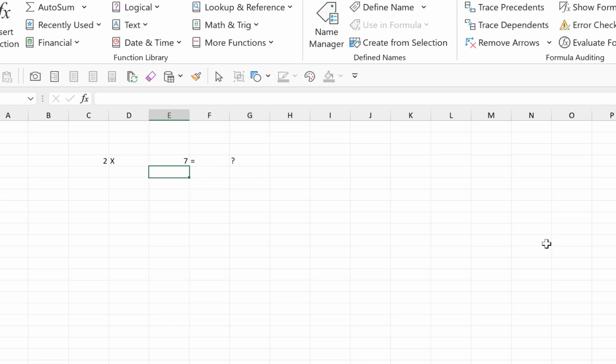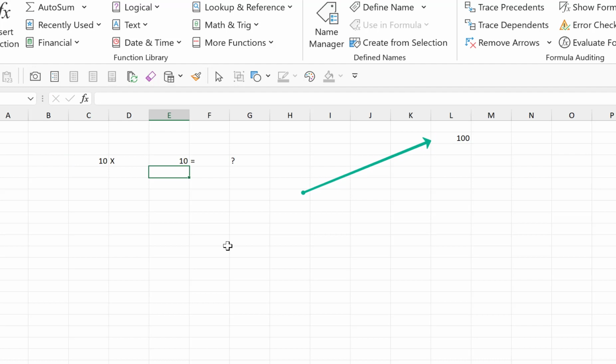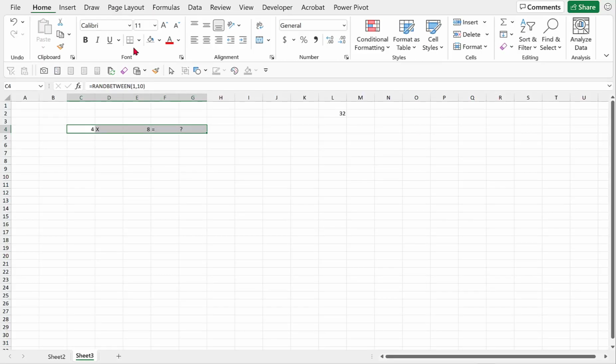So now every time I press F9, those two numbers are randomly generated inside Excel. We can bring out the formula here, just in case you want to know the answer. Press F9 again and the results are also dynamically updated whenever we press F9. So with this, we'll just need to create some formatting.